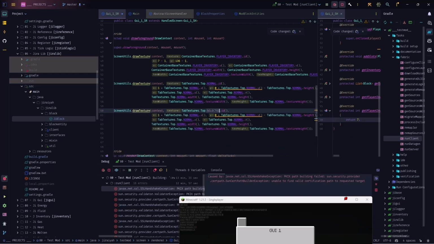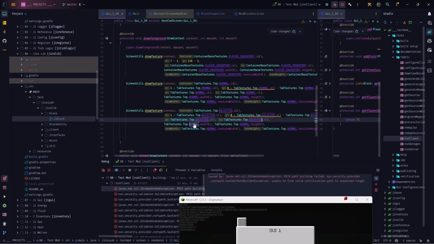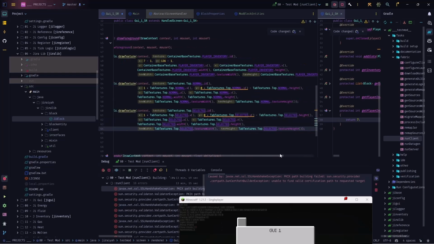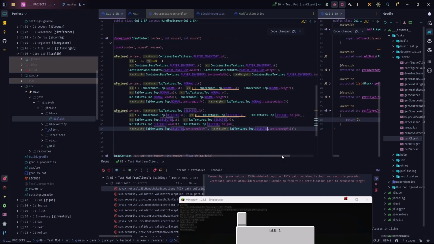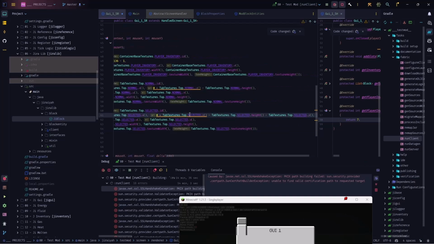And then I will copy this whole thing and I will paste it because now instead of normal, I want the selected. So every time I see normal, I will add selected. Now the thing is that if I hot swap it, it should sit here and look like the tab is being selected. Let's test it first. And it's not. So we did screw something up. Okay, basically I'm just removing this from the calculation, but I want to figure things out. Yeah, it's not in the place. Okay, what's going on here?